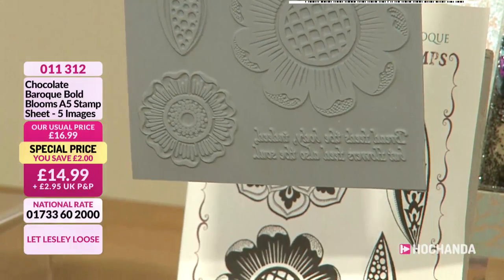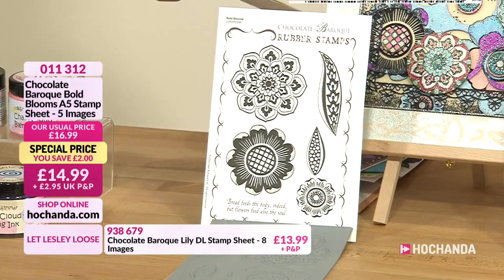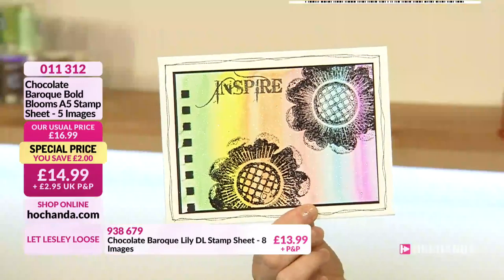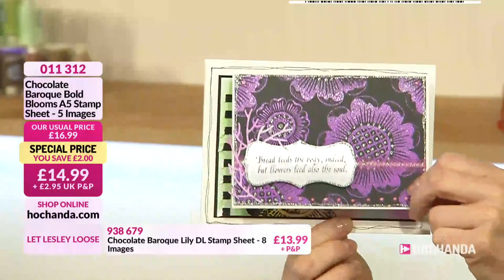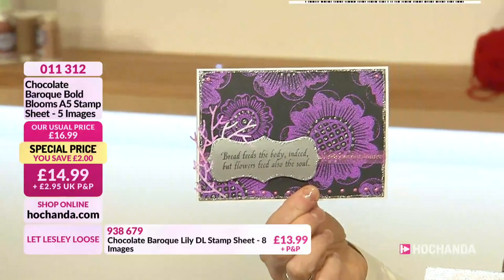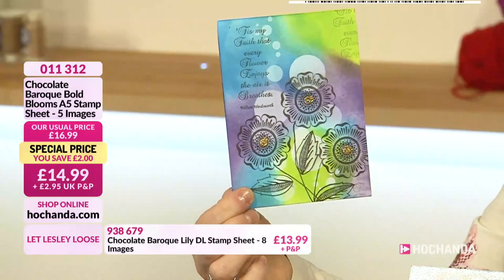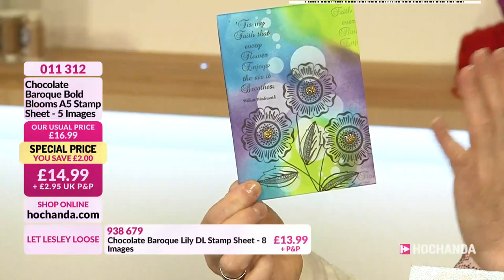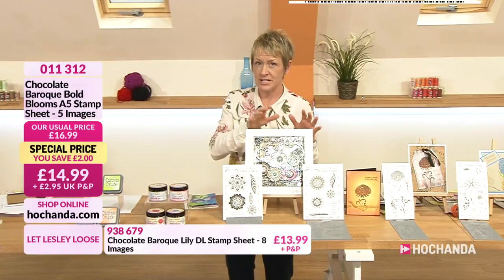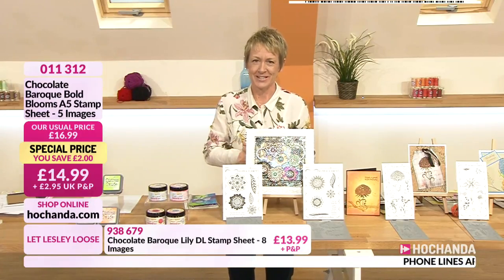Your sentiments are on there and your different flowers. Beautiful, beautiful detail on here. Just to give you a couple of examples of different inspirations that you can create. I think that is gorgeous. I love that one. I really do. Flowers are so beautiful. And you know when you get a card that has these beautiful flowers on, you're going to get that smile as well. Oh, this is a nice one. Look at this. Beautiful colours. Absolutely gorgeous. And Leslie's going to show you how you can create wonderful cards like this with all the different techniques. Because having the right inks, having the right techniques means you will get the best results. And Leslie is going to show us all of that in the next part of the show.